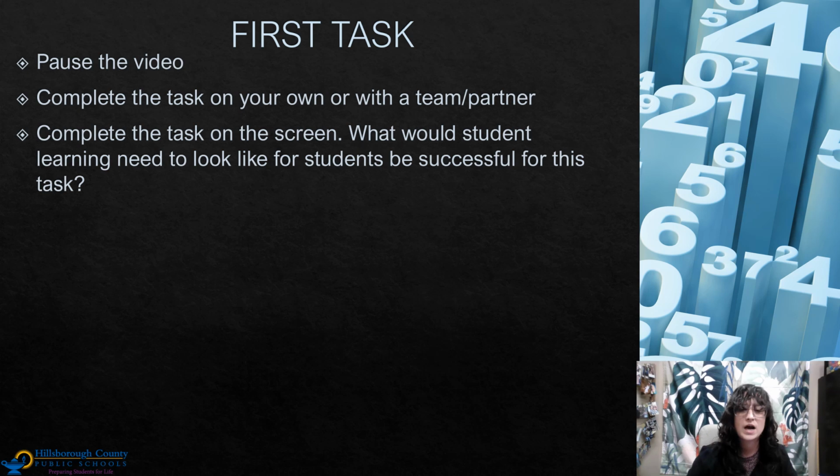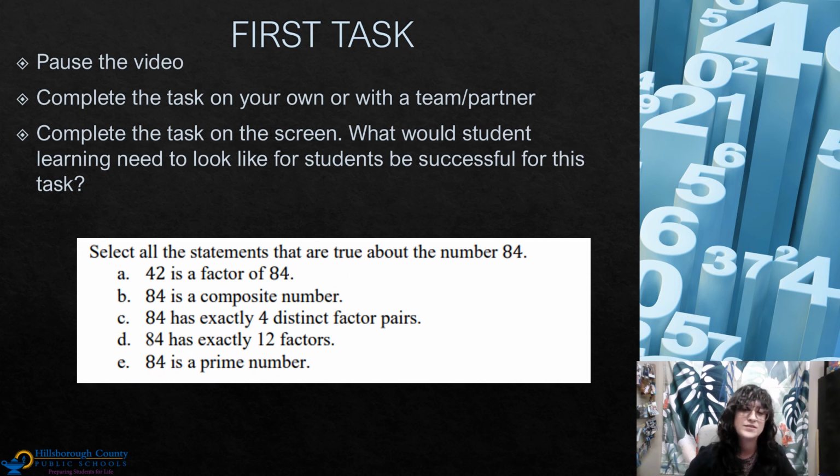Before we get started, I want you to complete this first task. When the task comes up, you're going to pause the video and complete the task on your own or with a team or partner. While you're completing the task, think about what student learning needs to look like for students to be successful with all components of this task. Here you are. Go ahead and pause the video. We'll see you back.